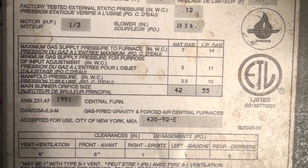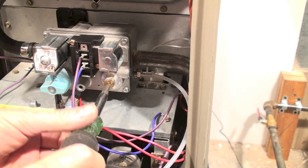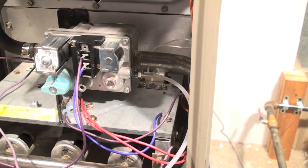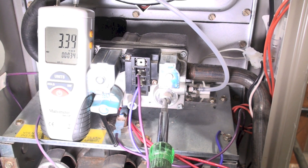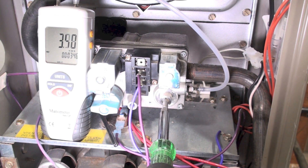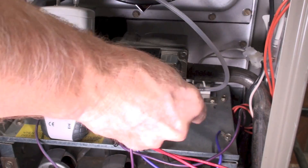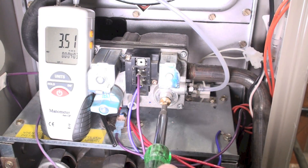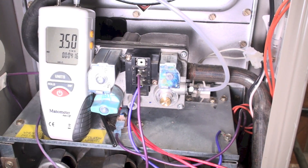Let's see if we can get this thing to 3.5 — we're pretty close but let's see what we can do. See this little brass cap right there? We take the cap off and underneath it is an adjustment screw. We're going to fire this thing and adjust it. We've got 3.33 — let's see if we can get it up to about three and a half. It's pretty close. Put the cap back on and tighten it down. That's pretty much stayed the same — you've got 3.5 inches of water column, fired correctly.